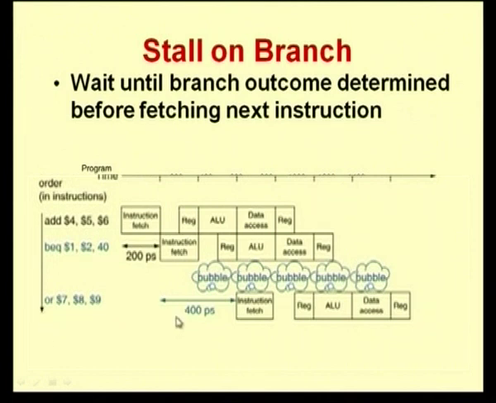The answer here obviously is no, because with this additional hardware that I have added in the ID stage, only when the address is calculated in the ID stage can I fetch from the correct address in the next cycle. Therefore, one cycle stall will have to be introduced here, which is called a bubble. So one bubble here, and then the next instruction can be fetched. Now by the time we come to fetching this instruction, we know the outcome of the branch. So either from the branch target address or from the sequential path, we can fetch the correct instruction. So this is what we do to handle the stalls on branches.